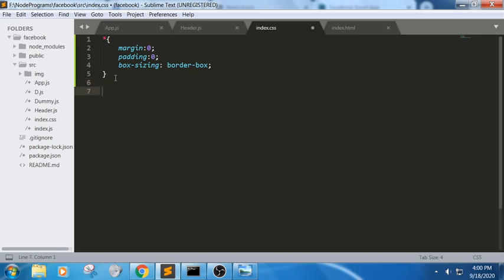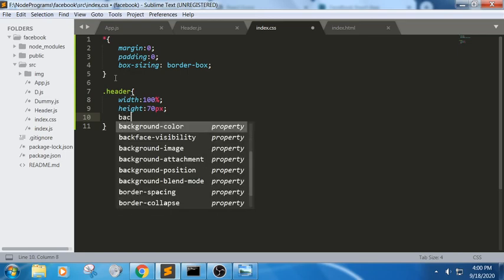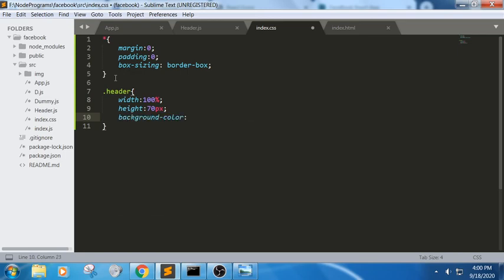In this first part, I am trying to write for header. In this header part, I want the width to be 100%. I am writing width of 100%, height of 70 pixels, background color would be of, I have named this class name, display flex. If you are aware of CSS properties, it will be very easy for us to go now.